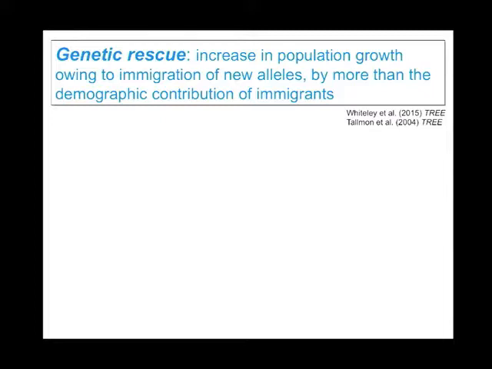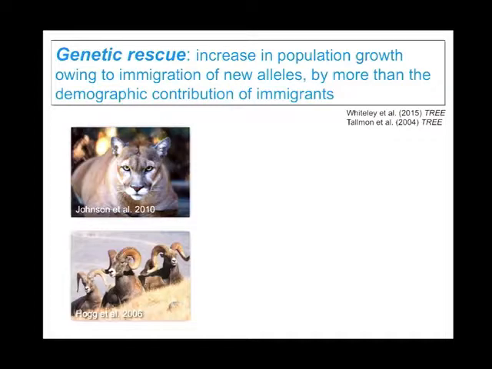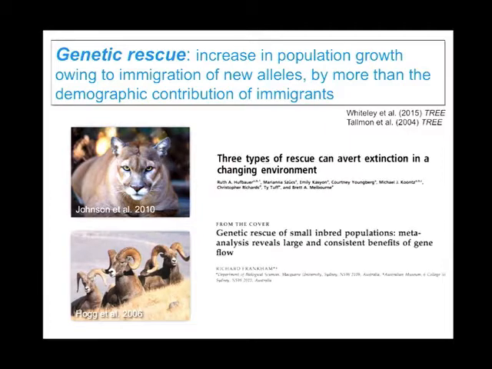There are a handful of iconic examples of genetic rescue from the conservation literature: the recovery of Florida panthers, bighorn sheep, European adders. But this strategy, assisted migration and assisted gene flow for the purpose of genetic rescue, is really not a widely used strategy in conservation and management. But we are learning a lot more about how to predict successful genetic rescue from meta-analyses, like this paper by Dick Frankham that came out a couple years ago, and through empirical work. So this is Ruth Hufbauer's PNAS paper from 2015 showing rescue in flour beetles.